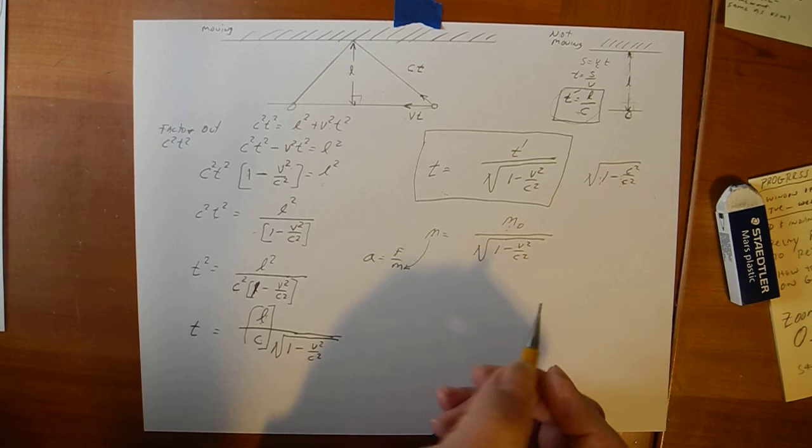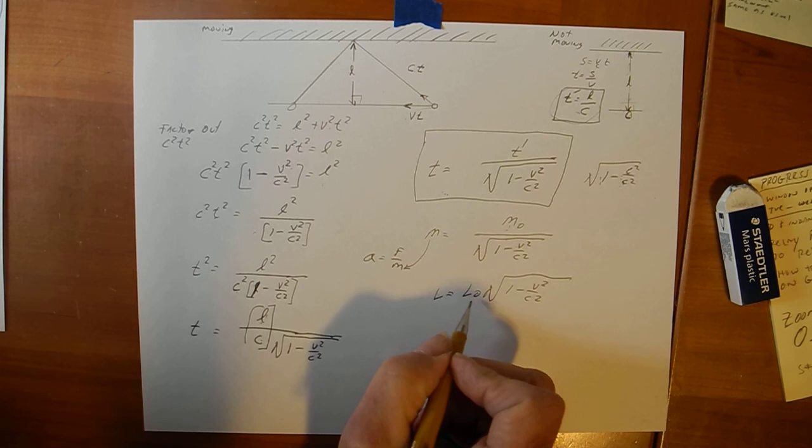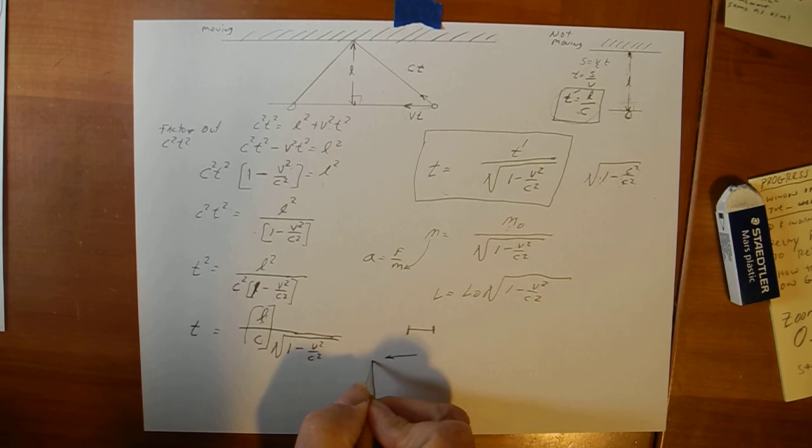And then another thing, L equals L initial times the square root of 1 minus V squared over C squared. This is called a Fitzgerald contraction. So an object, which is this big at rest, and then you move it at some relativistic speed, it'll shrink smaller. This happens to you, but you don't feel it, because when you move, you drag your meter stick with you and it shrinks too. So it's all relative.